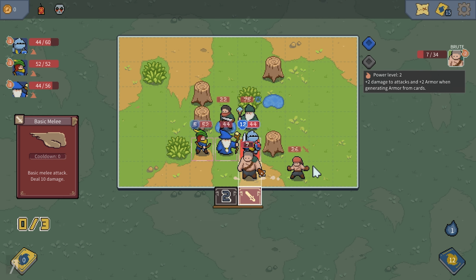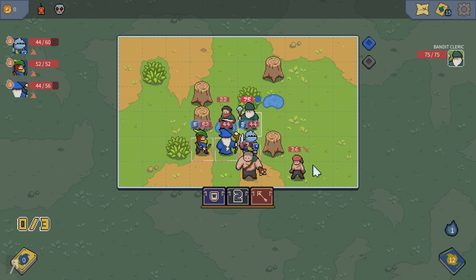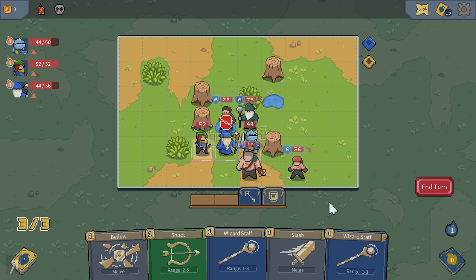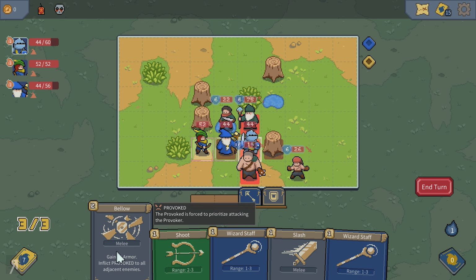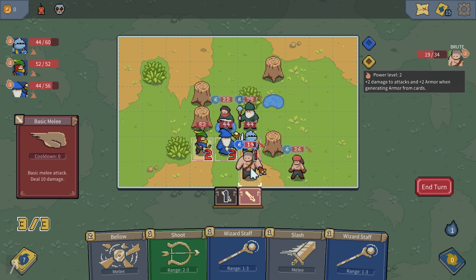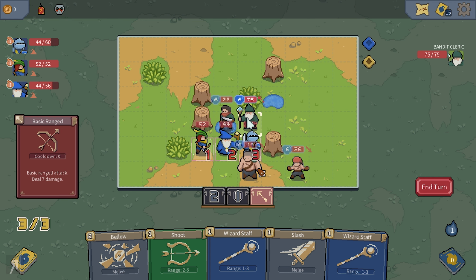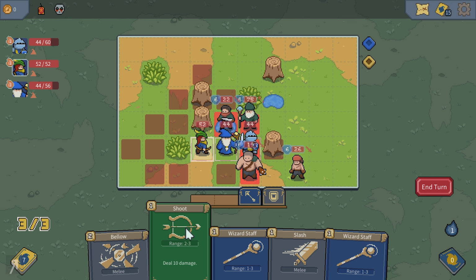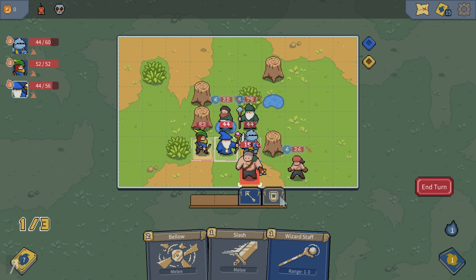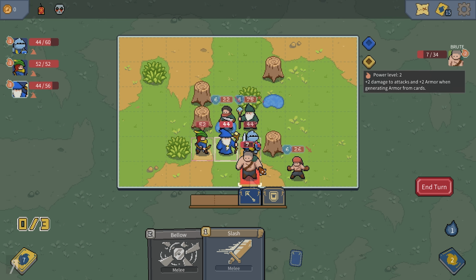Unfortunately, the wizard is taking a bit of a battering here, but that's okay because the brute still actually attacked the knight, which was actually perfect for us. I could go for bellow here, but I don't think I'm going to do that. I think that's a little bit of a waste. As you can see, the brute actually gained healing. He did get healing from the bandit cleric. So we are going to continue wailing on this guy, trying to get him dead as soon as possible, because he's going to do the most damage.